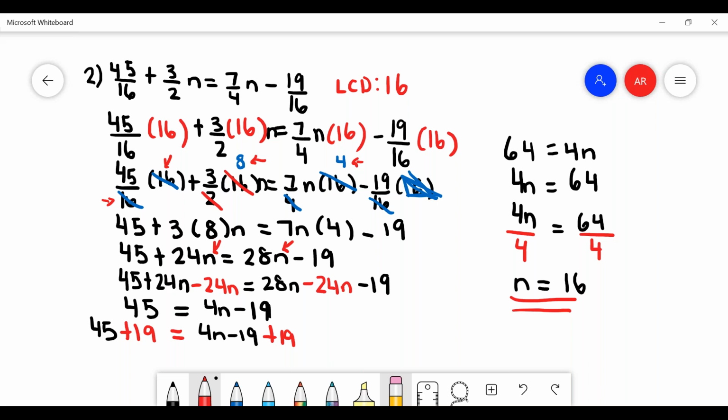And keep in mind, what you can do in order to verify your answer is substitute the value of n, which you have figured out, into wherever you see n in the original equation. And if both the left side and right side equate, then you know that your value of n is correct. If not, I would suggest you check the steps which you have previously done.